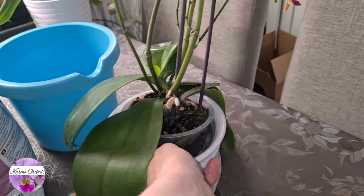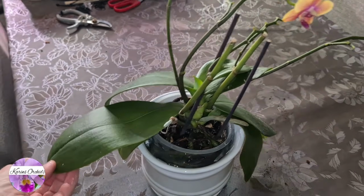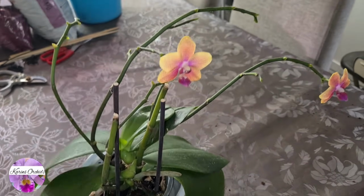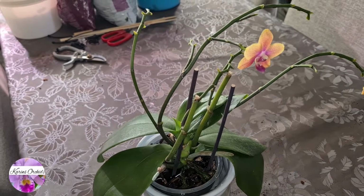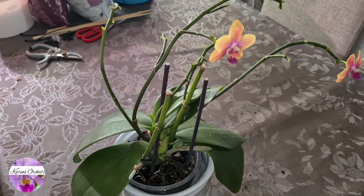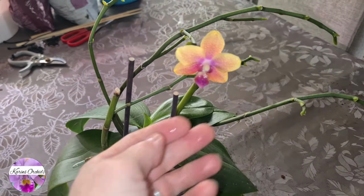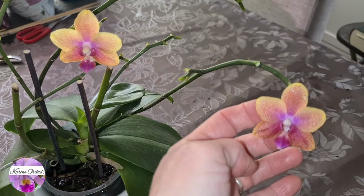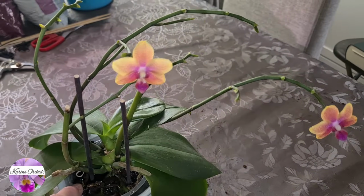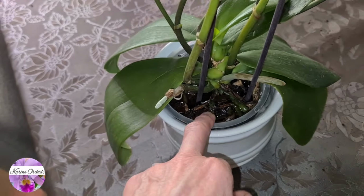Actually, I'm going to repot this Phalaenopsis together with you guys today. This Phalaenopsis Bronze Buddha. Some call it Bodgeri, but I found out most recently that Bodgeri is the trade name for the registered Bronze Buddha. So it's the very same orchid. I got a little bit confused when somebody told me, no, it's not the Bronze Buddha, it's the Bodgeri, but I can't find the Bodgeri registered somewhere. Anyways, so now let it soak for a couple more minutes.